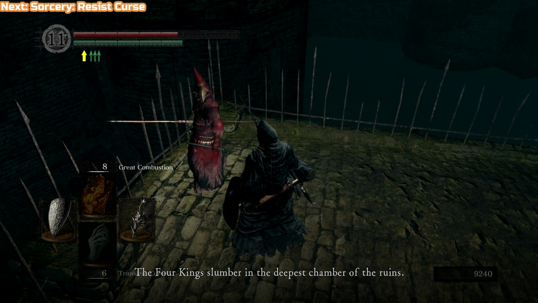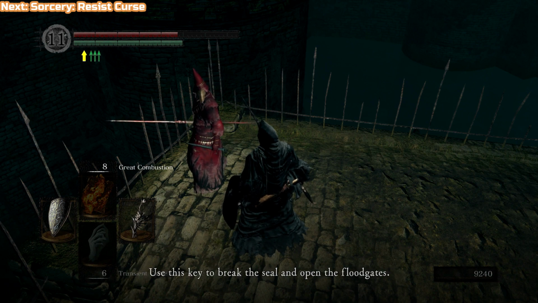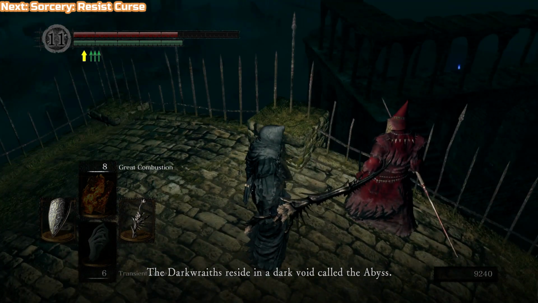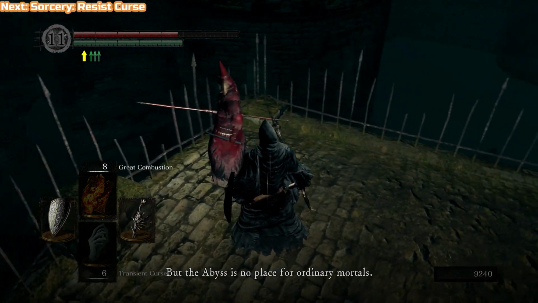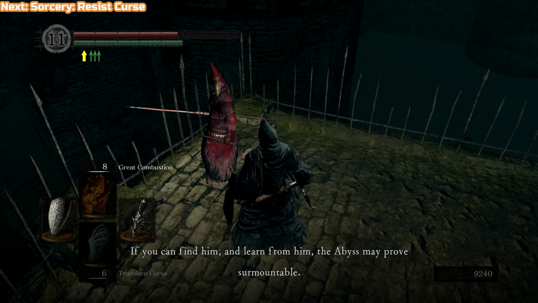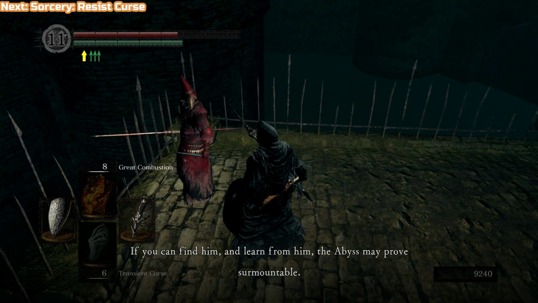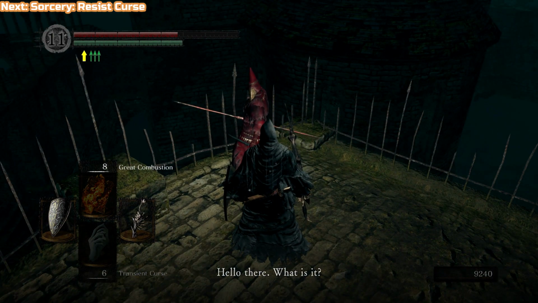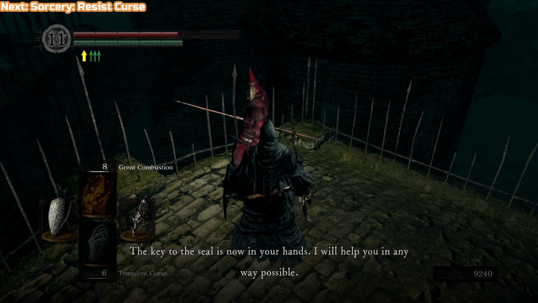Sorcery, sorry. Resist Curse. Kind of a useless sorcery. Obviously, it resists curse. I think it just gets rid of curse, but curse builds up so quickly, and it's not used that often by enemies that it just doesn't really have a use. We're about to pick up the Cursebite Ring, I think it is, which is infinitely better than having a sorcery slot taken up. So we obviously need it for the trophy, but you'll never be using it. Just make sure you grab it off him now. It's only 5,000. We don't want to be coming back here at all.